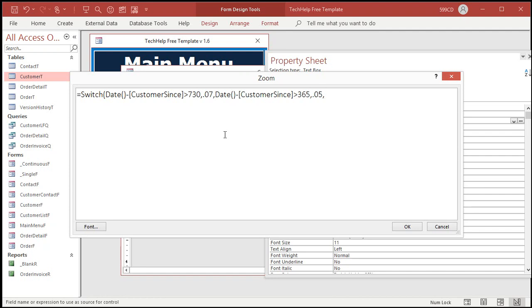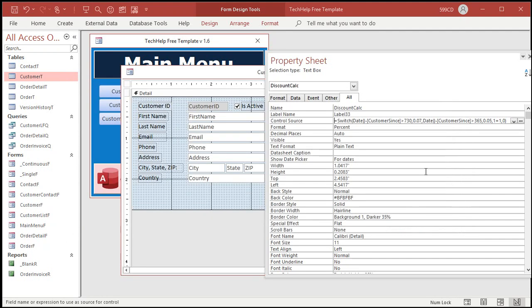How do you represent that? I say 1 equals 1, comma 0. 1 equals 1 is always true, so if they get this far, they'll always get the 0. Make sense? Okay. If you want to make it false, then just make it 1 equals 0. Hit OK. That puts that in there. So this is our calculated value. This is what it should be.